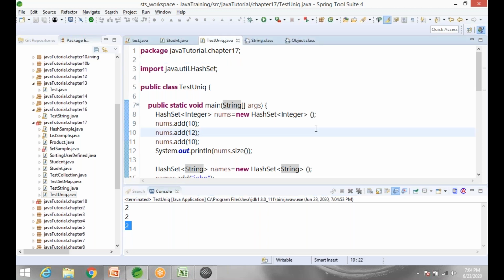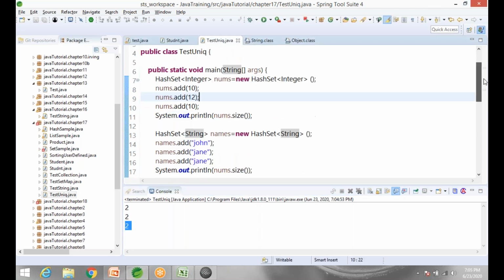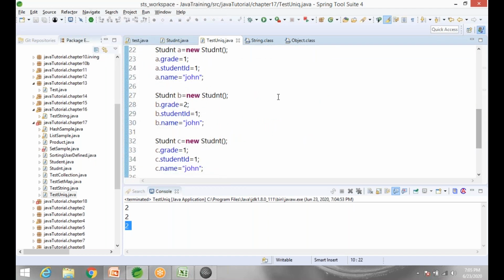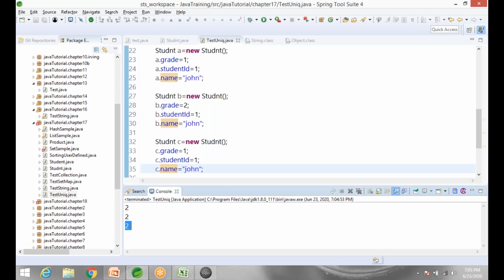This time it did not allow the duplicate. Student A and C were duplicates: same grade, same ID, same name. A and C were duplicate student objects. It removed it.